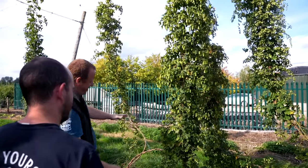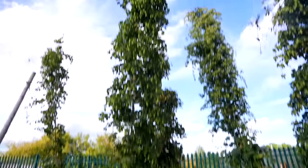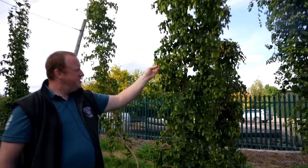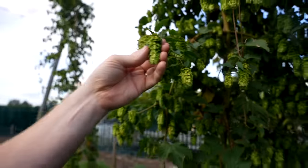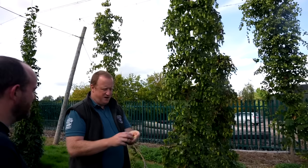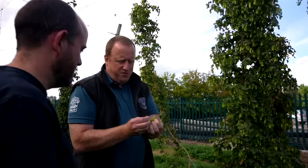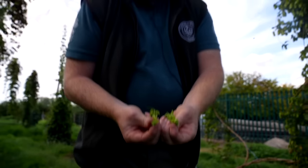It's hopping all the way down here, cones from top to bottom, and they're everywhere on it. I'm not a big fan of this, we call these loose cones. Curling up, yeah. These can break in the picker and it's not altogether favorable. We don't want a brewer or a home brewer to order these hops and for them to arrive as just a pile of petals. We want something that's going to produce nice whole cone hops.